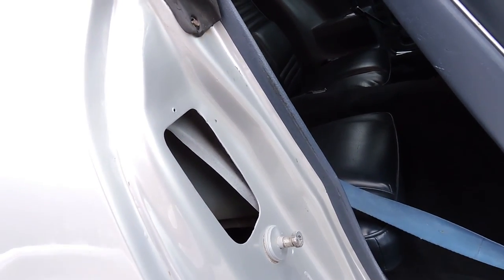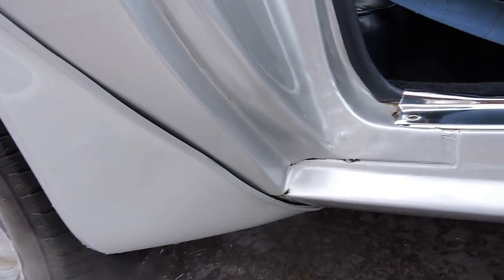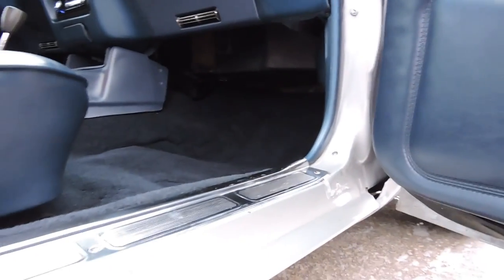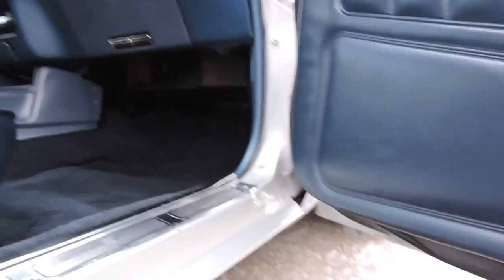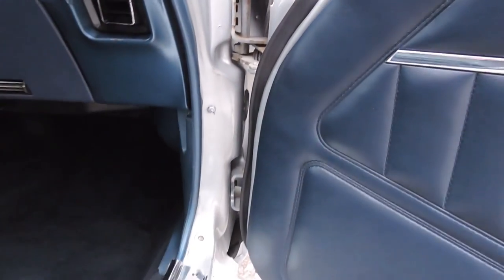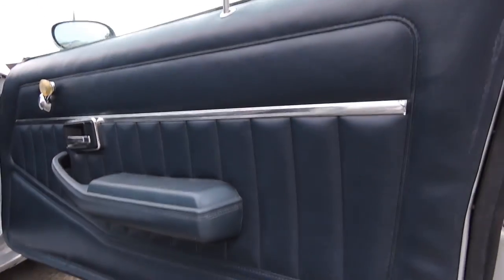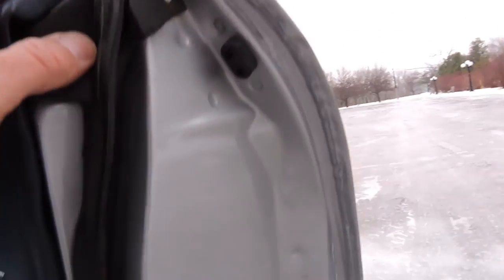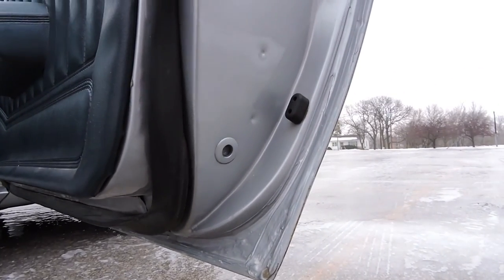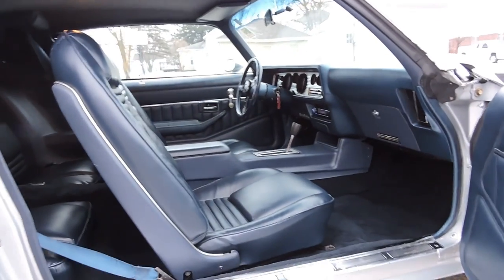That will be put on by the time we get the car done. If you look at the paint job and the inner door jamb area, the scuff plates are brand new. Whoever did the paint job did a beautiful job. All the doors and everything were taken off when it was done, jammed very properly. As we look at the blue interior door panels, they're in excellent shape. The rubbers are new at the time of paint — they're fantastic. The corners of the doors are good, and it's got new stoppers. Just a very nice restoration on an 81 Trans Am.